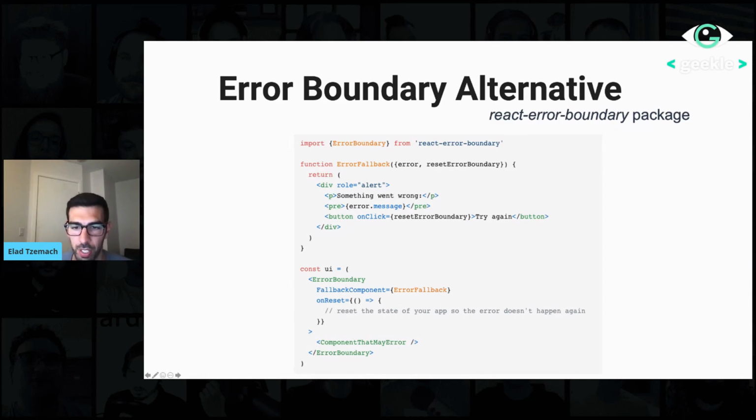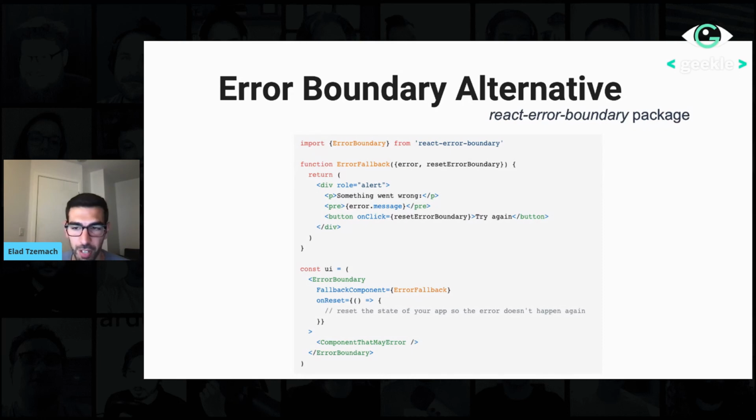So for example, let's say you use Redux, and you know that there is a state of your application in Redux that should not have any values that may lead into errors. So once you click on that, essentially everything in your app resets to have that safe state. Right, so that's a pretty cool feature, I think.